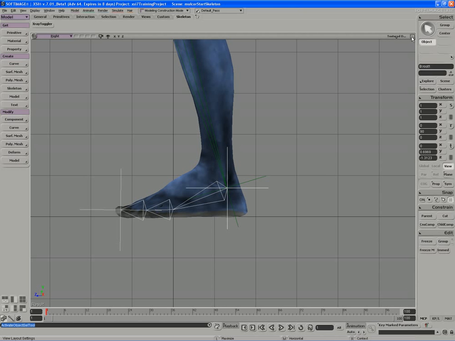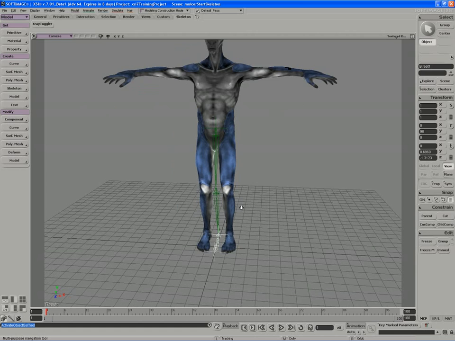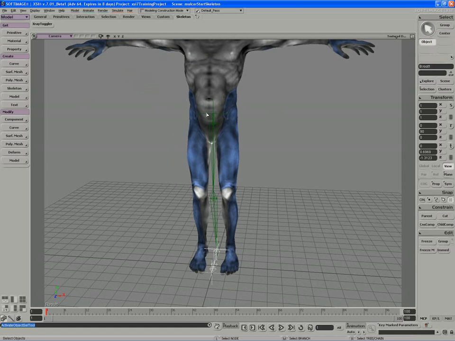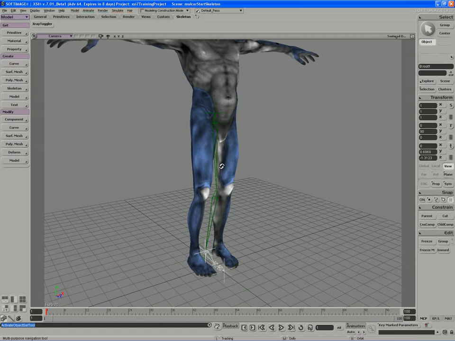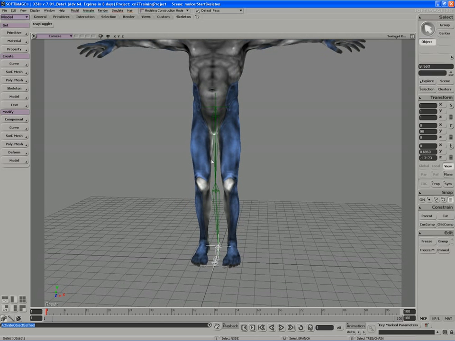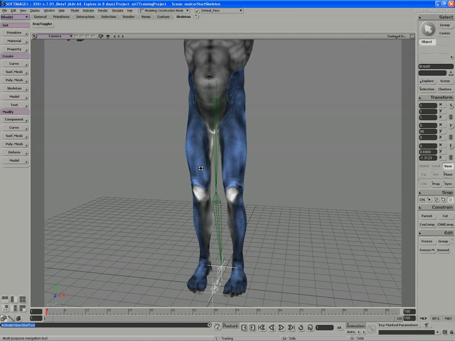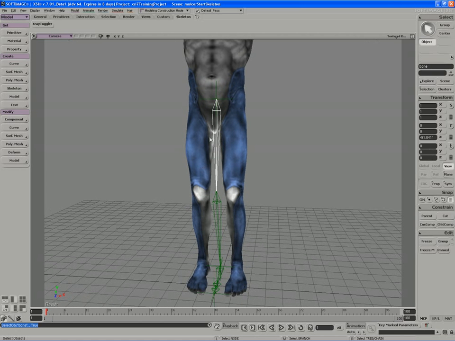If I move into the camera view, you can see that the legs don't match up with the position of the bones. Now that's because in the right view everything's being drawn at x equals 0. So we just need to move the leg into the geometry. To do that, we try and avoid rotating or moving the bones as much as possible.